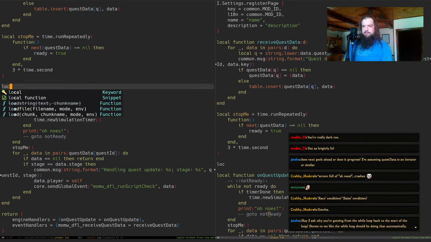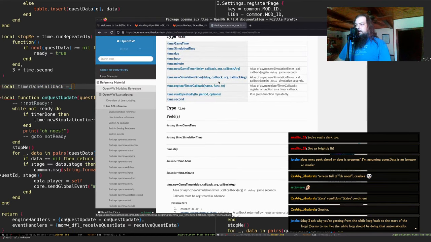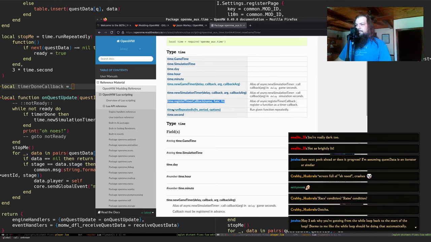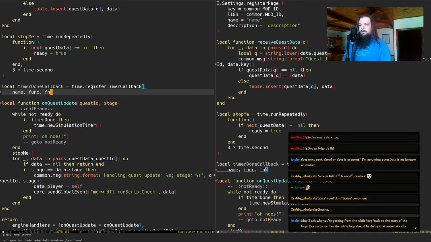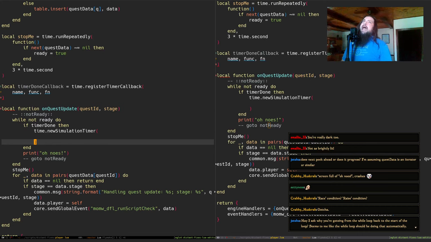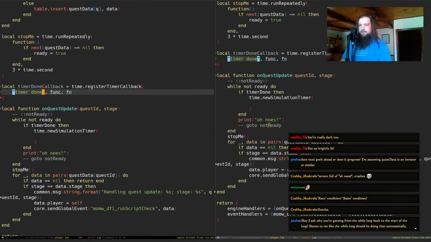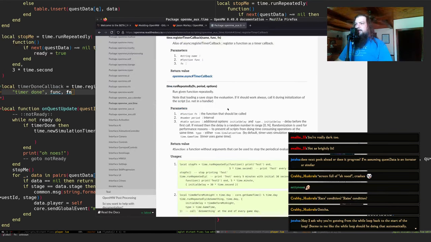Local timer done call. Whoop. Timer done callback. We're going to do a register timer callback. And we have to register this in the script body for some implementation reasons here, but we can't just do a function inline here because bad things could happen if we manage to save the game and then reload it before it gets stopped. All right, so let's timer done. Func and fn are suspiciously similar here.